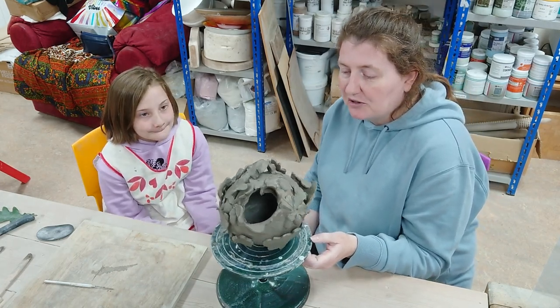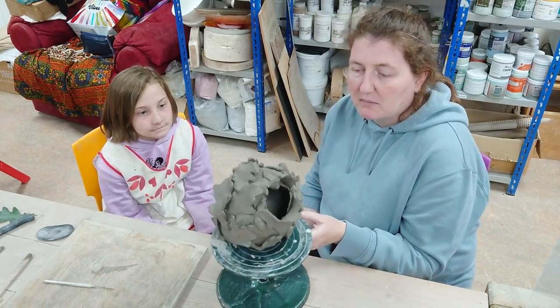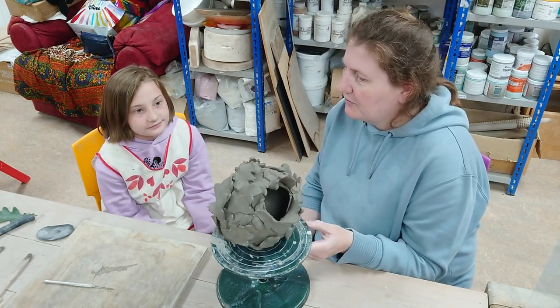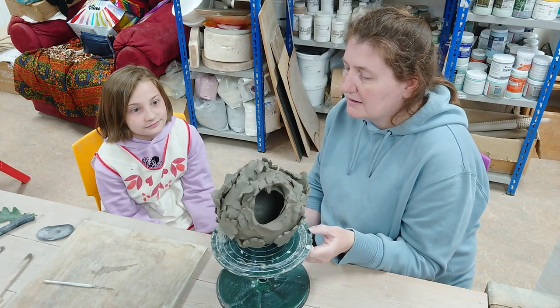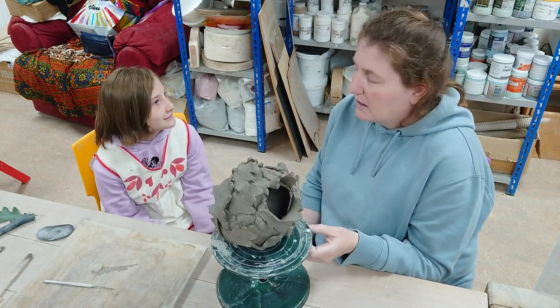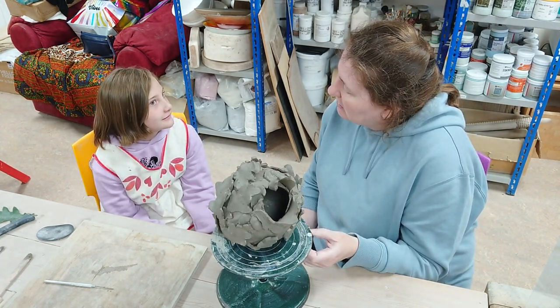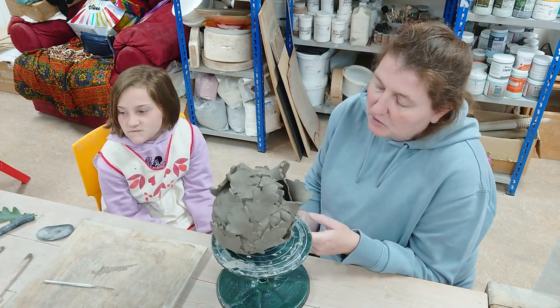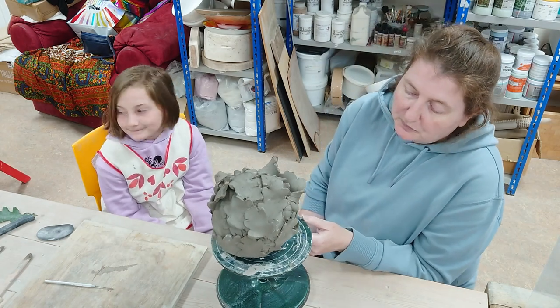We will do a video showing how we're going to glaze it later on, because I have a feeling it will probably be a combination of oxides and glazes. Oxides? Yes. Oxides. So we will have a look at that next time.